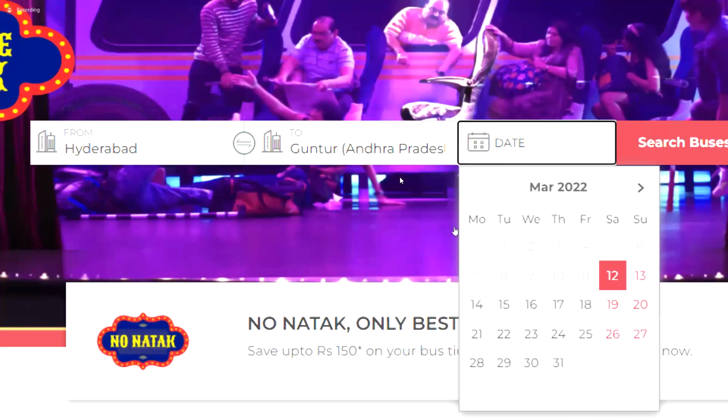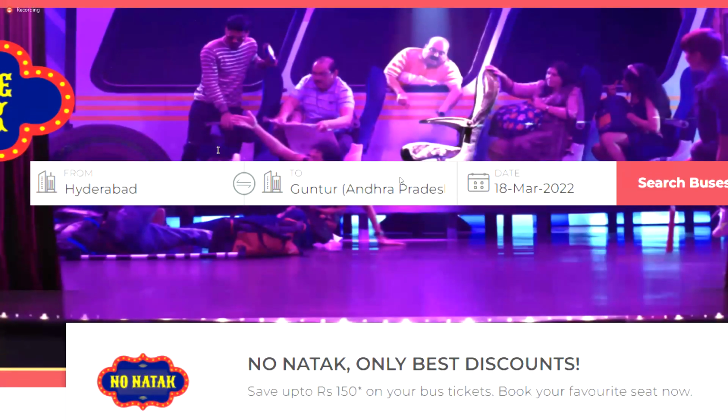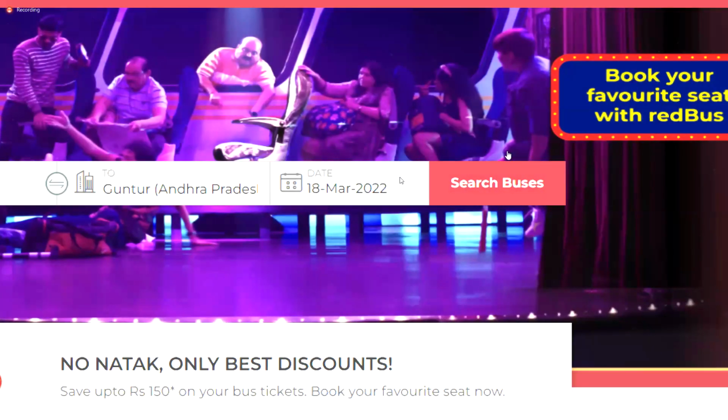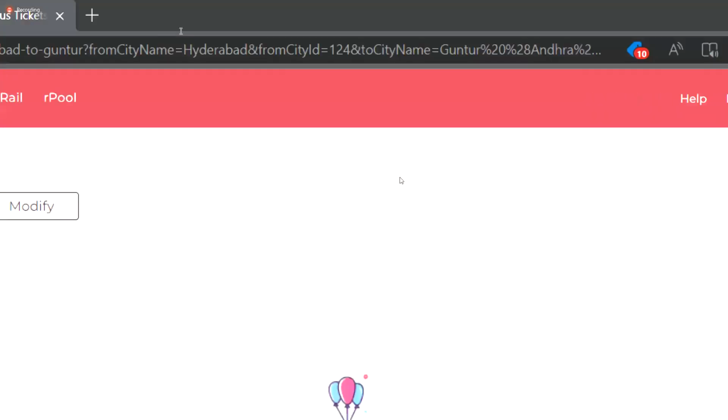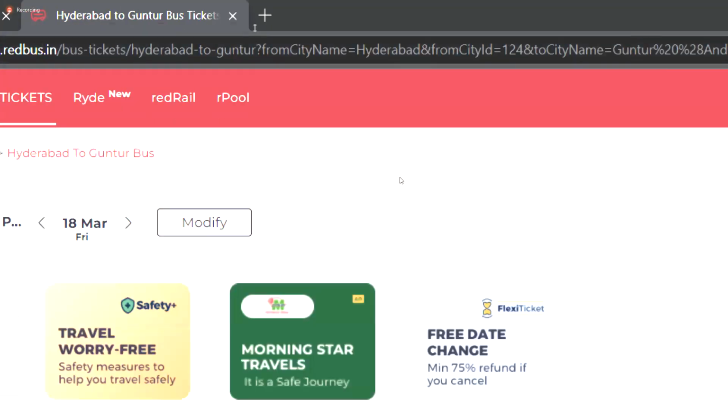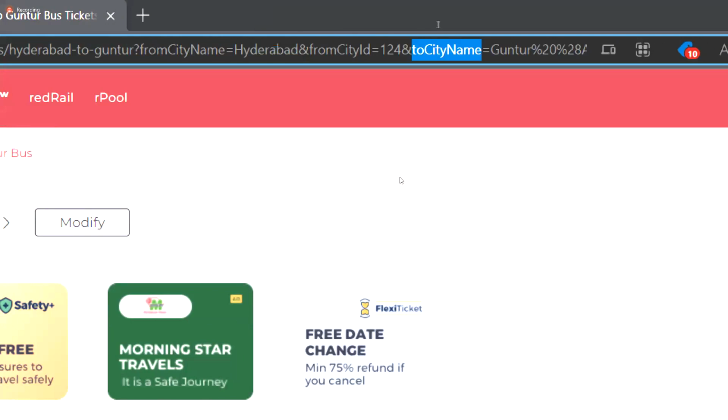Date 18. So how many values did I enter here, sir? Three values: Hyderabad, Guntur, 18th March. Submit button, search buses, click on this button. The next program is opening. Not necessary, observe the address bar. From city Hyderabad, next to city Guntur are available.